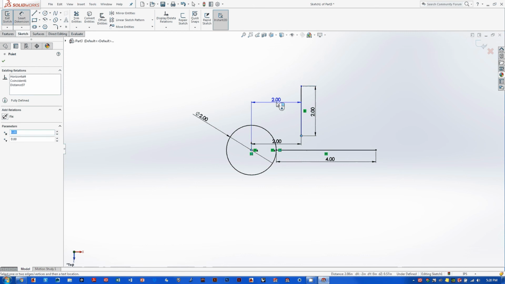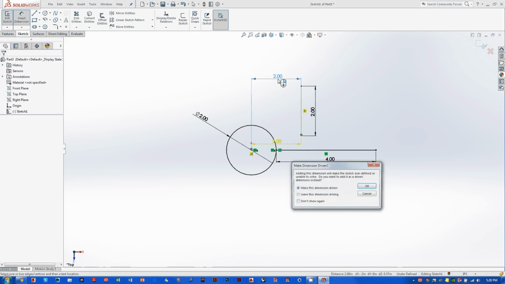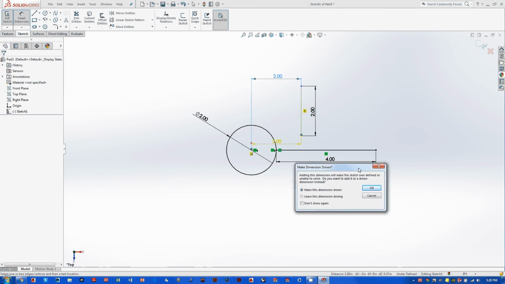Now what I'm going to do in this instance is put this dimension, which should be telling us how far away this line is from the origin, on there when I already have a dimension in place showing us what that information is. So when you double up information, you get this. Okay.